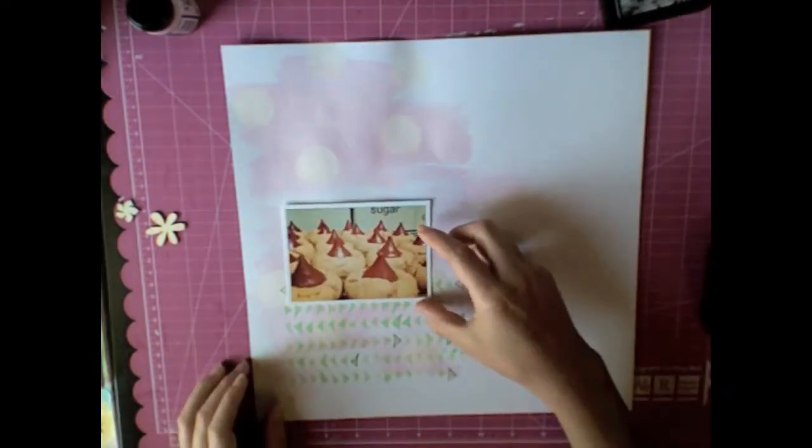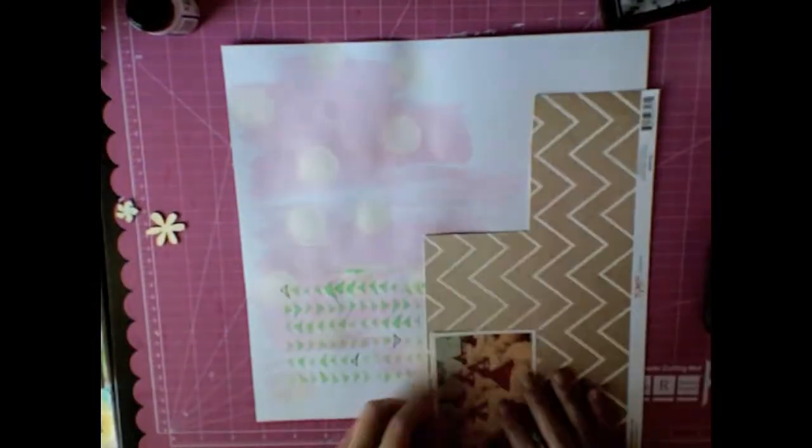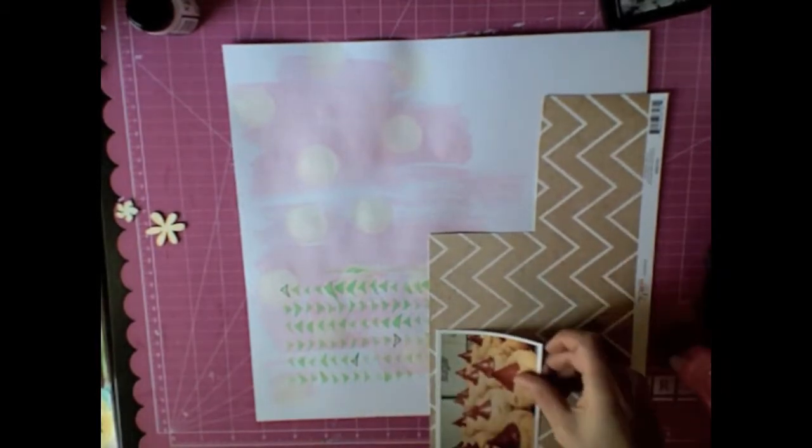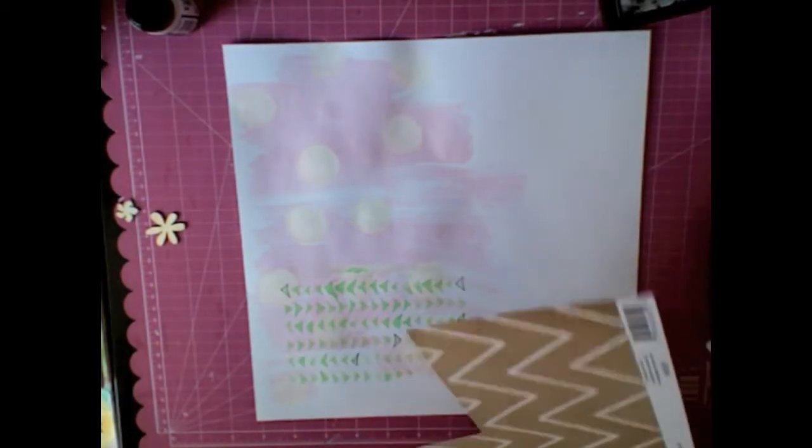I have no idea what I'm doing now. Oh, okay, so this is the picture I'm using. And if you can't tell what that is, they are the best cookies ever. They're peanut butter cookies with a Hershey's Kiss on top, and they're my favorite. So I thought I'd scrap about them.